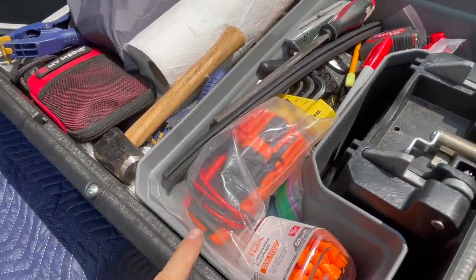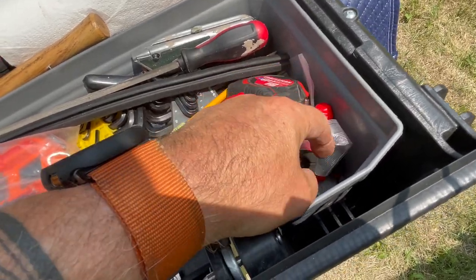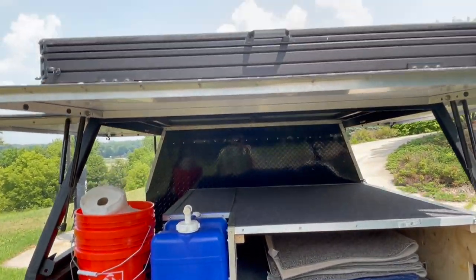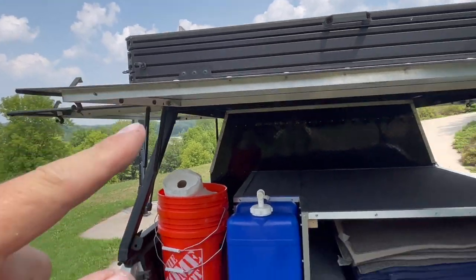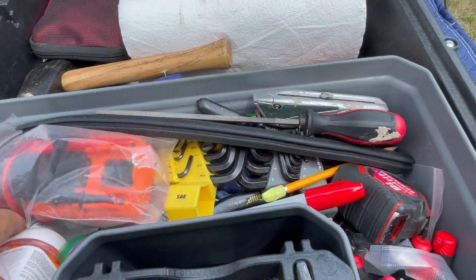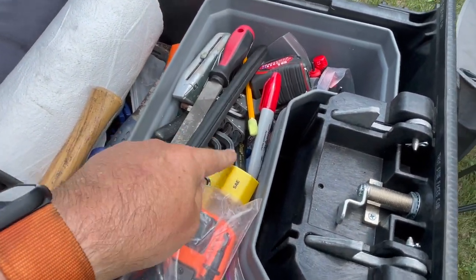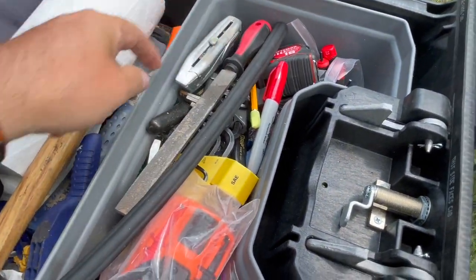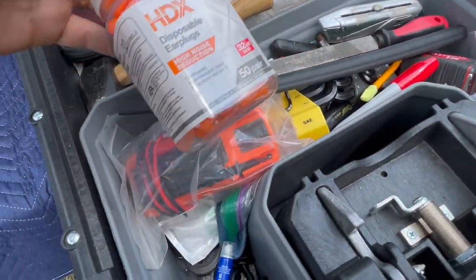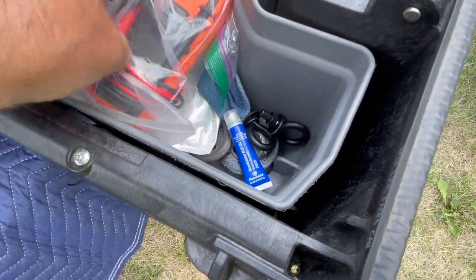Up in the front here you can see a bunch of hand tools. These actually correspond to all of the Allen wrenches and any other kind of wrenches that I might need to do repairs in the field — so if for some reason a bolt comes out, I have the tools here. It's not a complete kit, but this is one of the deck system features where you can lift this section out if you need to move it. I've got Allen wrenches, files, exacto knives, some additional earplugs, and these little eye bolts — if I need to add another eye bolt, I've got a couple extra.